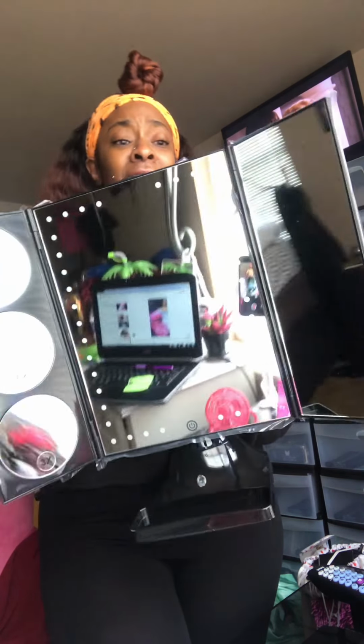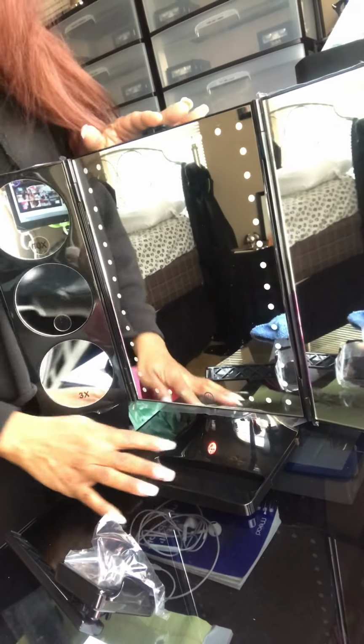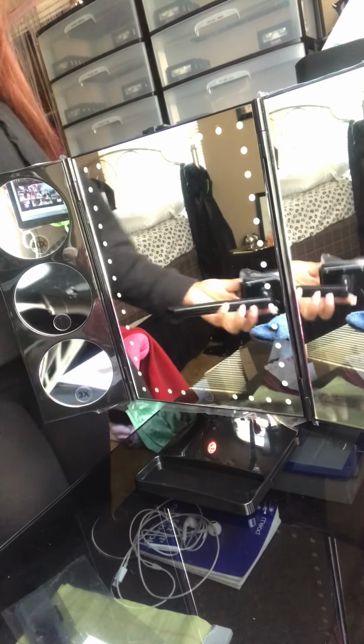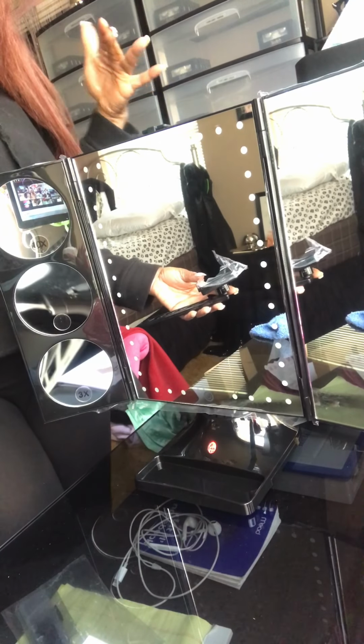I love this mirror. This is so perfect. I'm surprised I didn't open this sooner. This is so beautiful. So guys, this is how it looks. I have it plugged up. You see the red little light is flashing. This is so beautiful. I'm in love.